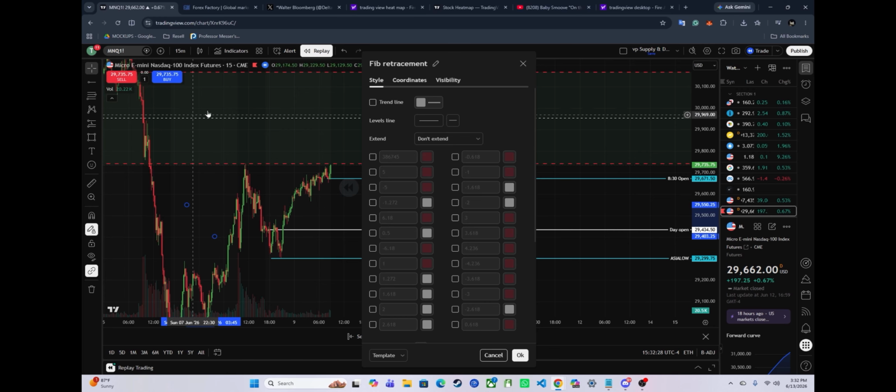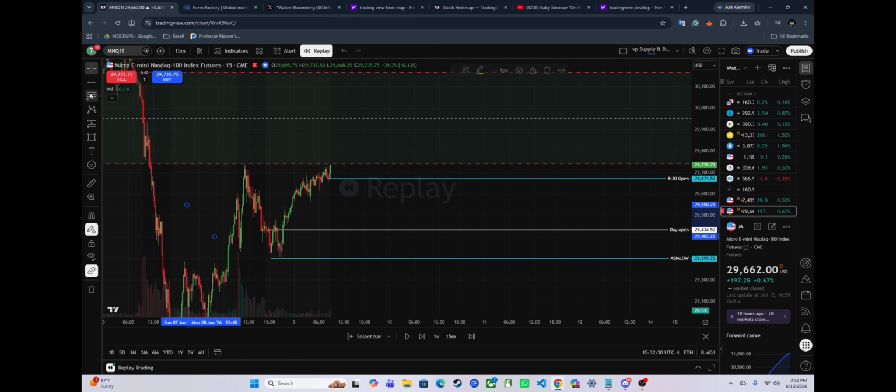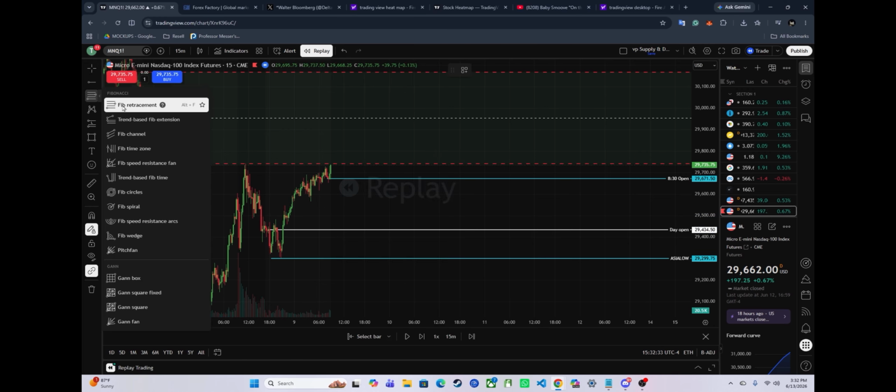Alright, so before I start, the Fibonacci tool, you will find it right here for fib retracement.